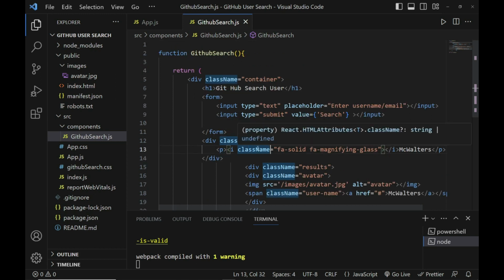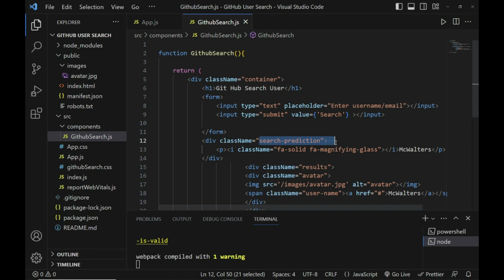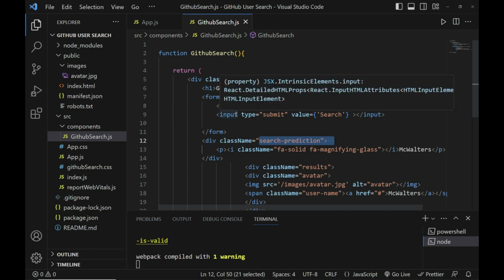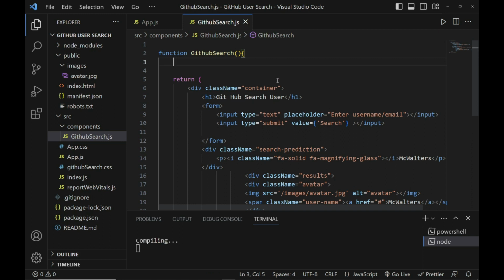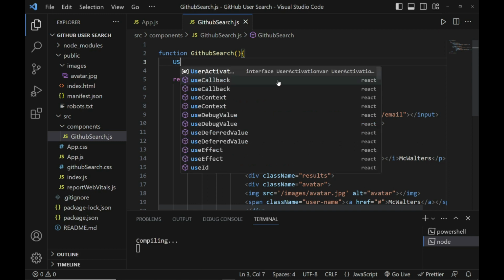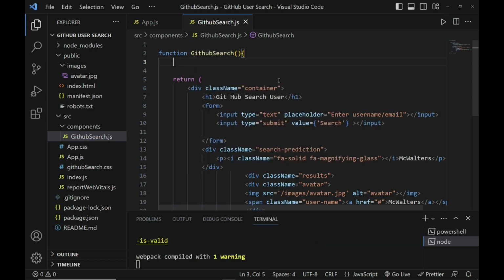First of all, we need to display all the users in that prediction div. In this div, we want to populate all the users there. So what I can do, I'll come here and I'm going to use useEffect.